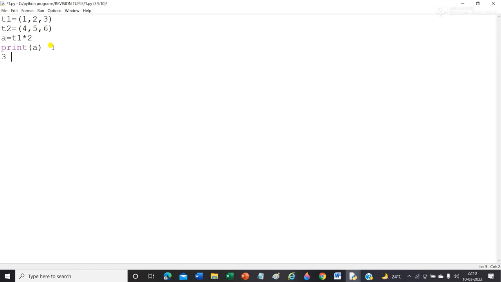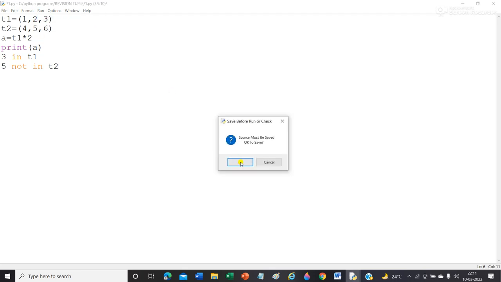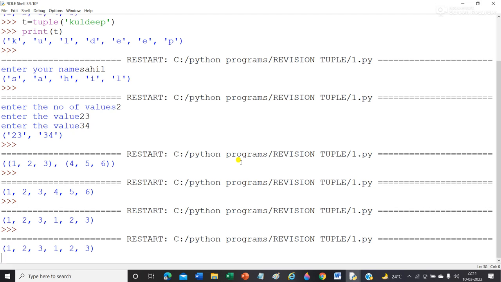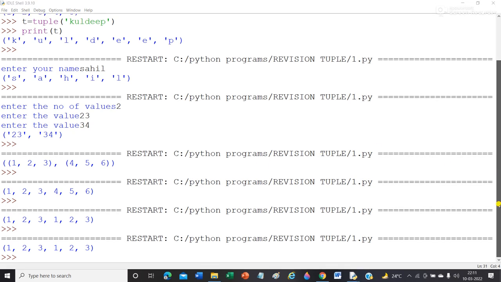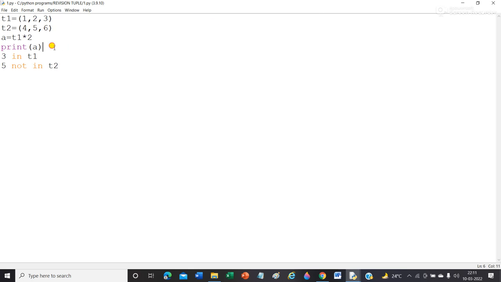ऐसे ही आप membership operator इनका यूज कर सकते हो। Okay, we have seen in list also, 3 in t1, अगर होगा तो True होगा, otherwise it is False. Now if I'm writing 5 not in t2, क्या 5 t2 में नहीं है, that is also true. So now let's see what will be the output. Okay, let's run it again.